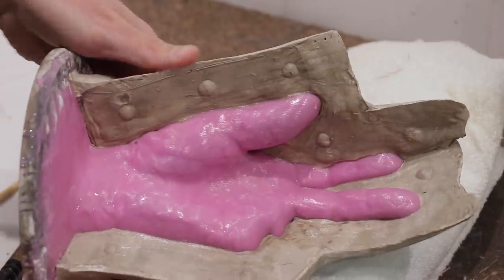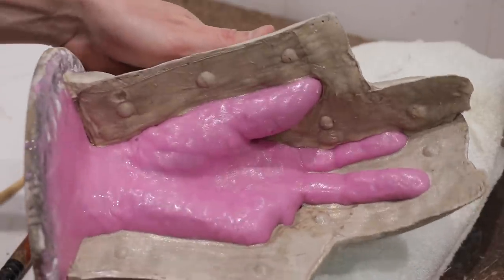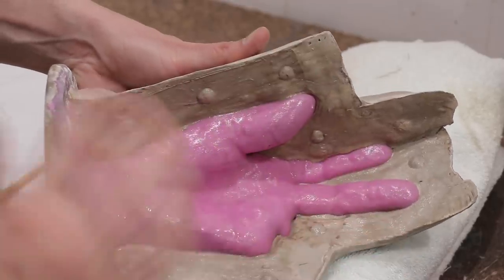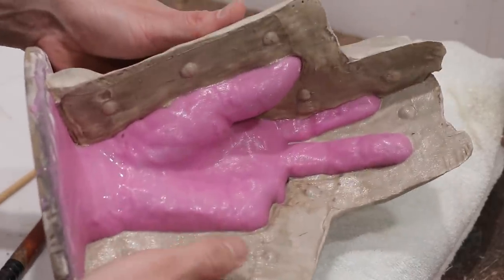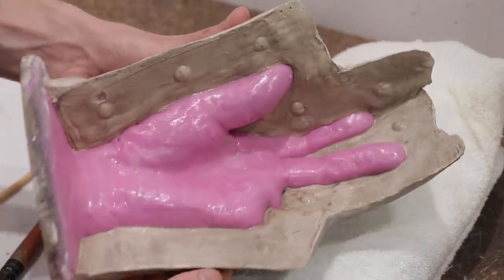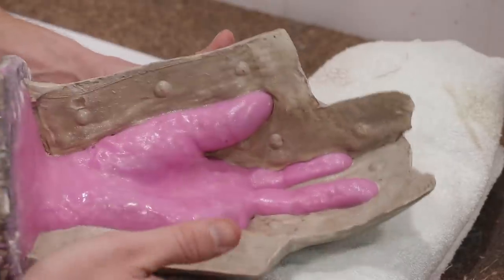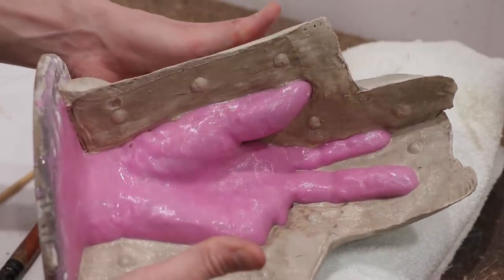Okay, so we are on the final lap of doing the mother mold of this piece, guys. So everything has been cleaned, prepped. I've done the release with the petroleum jelly. So all that's left is the exact two stages that we've just covered. And then we can crack this bad boy open once the UltraCal 30 has fully cured.